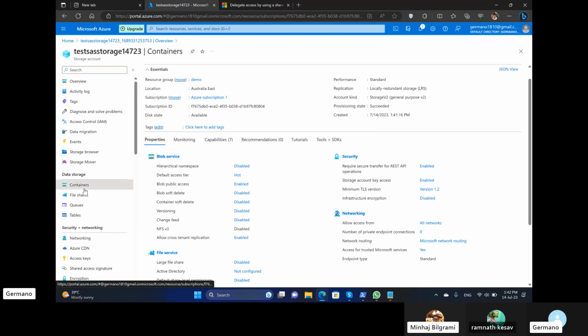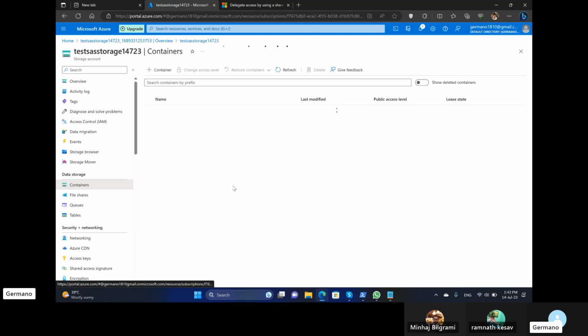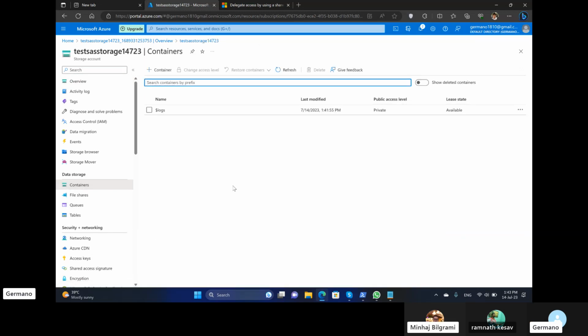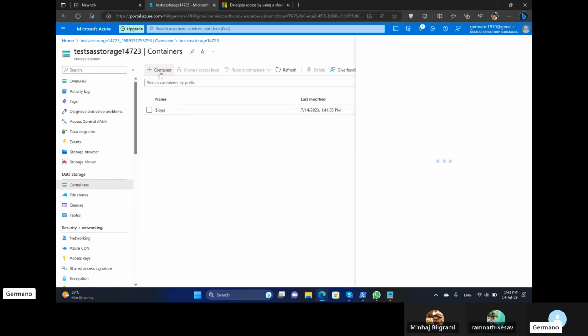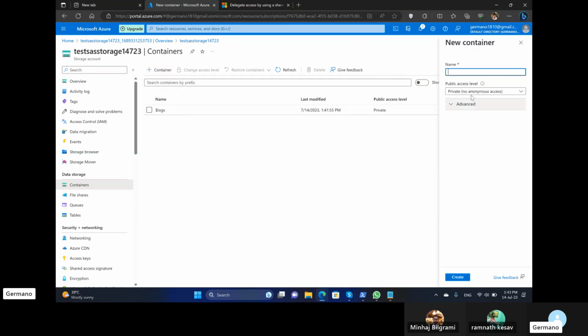Overview, yes. Create a new container. A new one, right? Yes. Give a name. What should I give as the name? Anything you like, which is not taken.